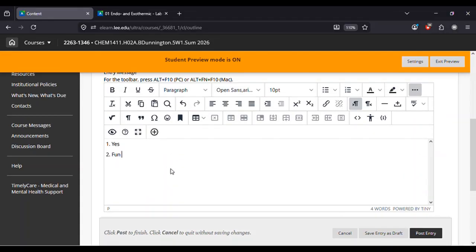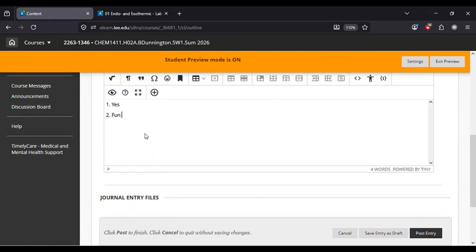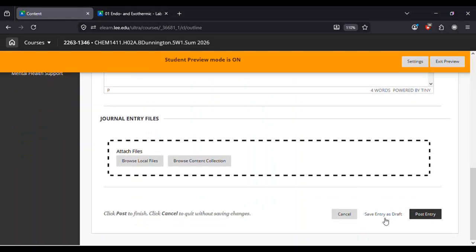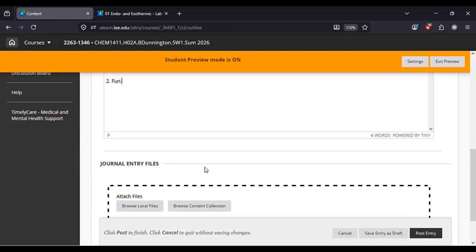Blackboard does not save any work. So if you're typing something up here and you close the window, it's just gone. I'd encourage you to either save drafts with that button in the bottom right, or do your work elsewhere, on paper, in Word, or something. And you can do multiple things. We'll do some math eventually, doing calculations as part of post-labs. If you want to do that math on paper and upload images and then type other stuff in, or use a Word document or PDF, that's fine. I'll be able to figure it out.